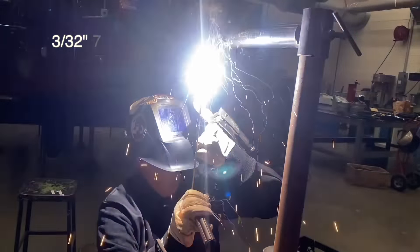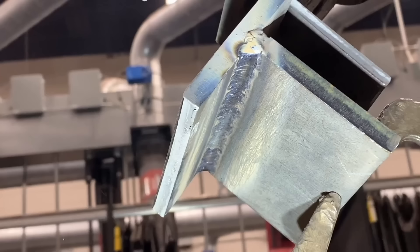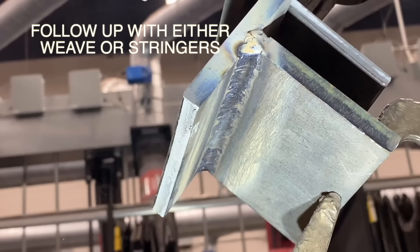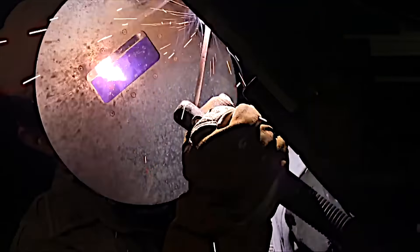Now let's look at a true overhead rooftop position — great practice for coming off the bottom of pipe, kind of leading you on to pipe welding. Coming off the bottom at six o'clock, you need to pay attention to rod angle and hold it straight in, pay attention to arc length and hold it nice and tight. Once you get that first pass in, put additional passes — either weaving or stringers — to prepare for pipe later on. This joint position is excellent because it's a hybrid between overhead and vertical, similar to turning the corner on a pipe. It's neither technically overhead nor technically vertical — just good practice.